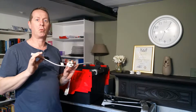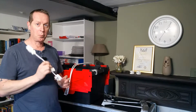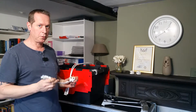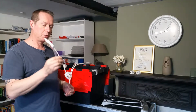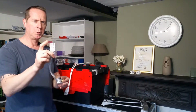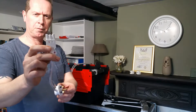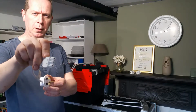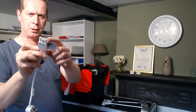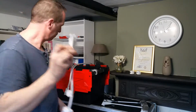Right, lights with Wieland connectors. Pretty simple as long as you know which way you're going with your connectors. So you start with a feed with a 3-pin plug on the end. It always has this type of plug on. It's that one, not the one with the holes in, the one that goes into that.